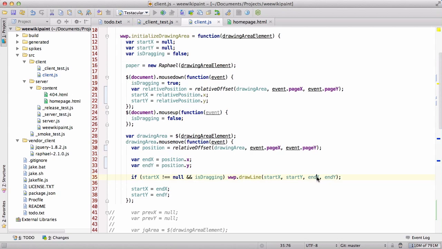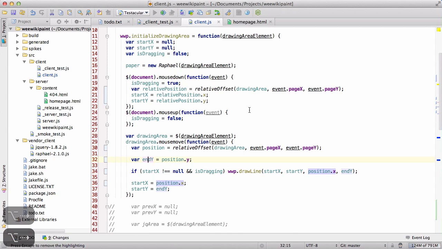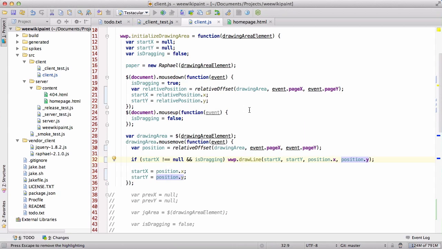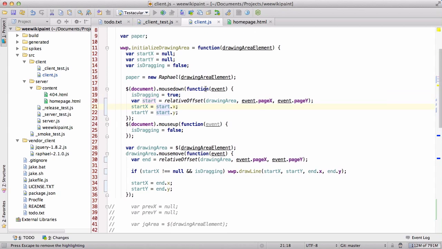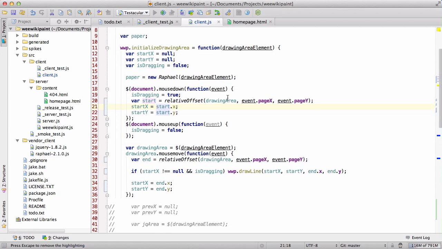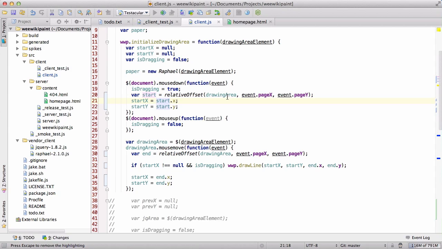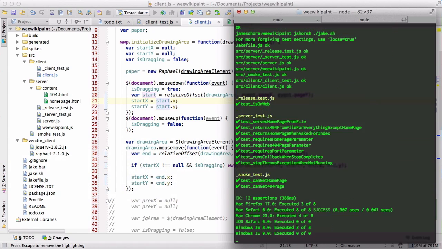I think we can just inline this index. Inline that. We'll call this end. We'll call this start. And that should still work.